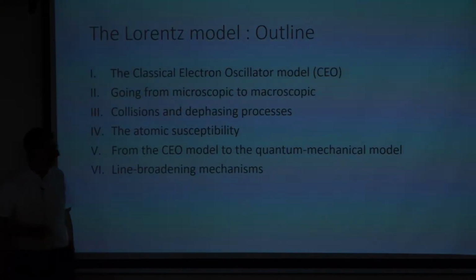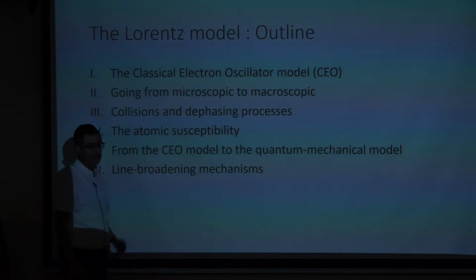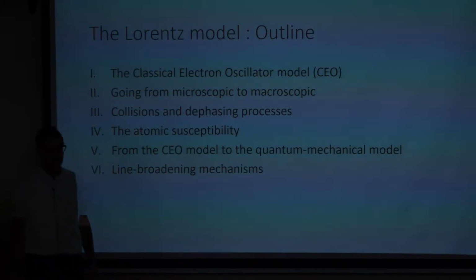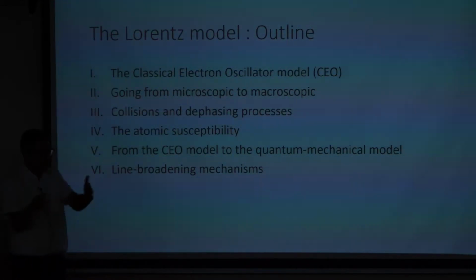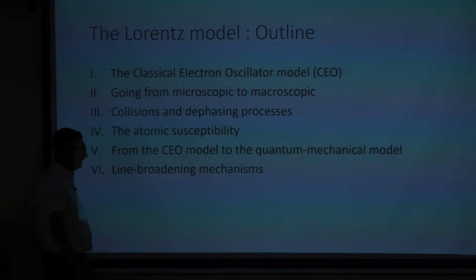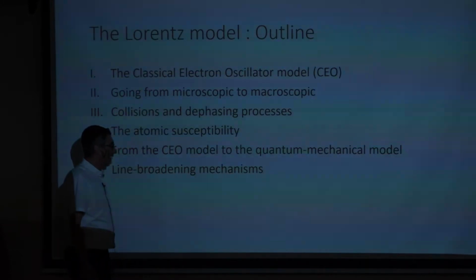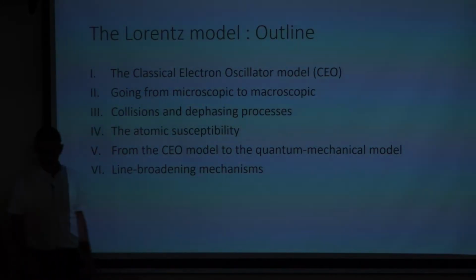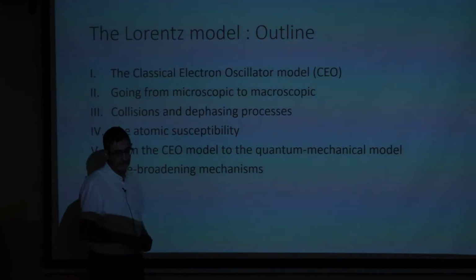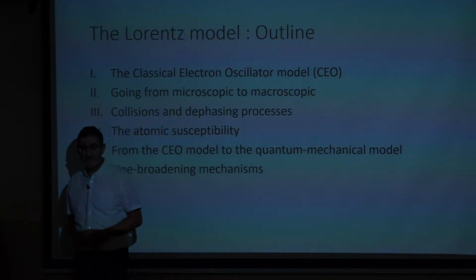Okay, so what I miss in this chapter is the last paragraph. I want to discuss line-broadening, by the way. So line broadening, the fact that you have a line width, the line width is given by the mechanism involved. So I want to describe that. I think it's very interesting physics. And actually, this is something which is very important to understand the physics of lasers. And the idea is like that.